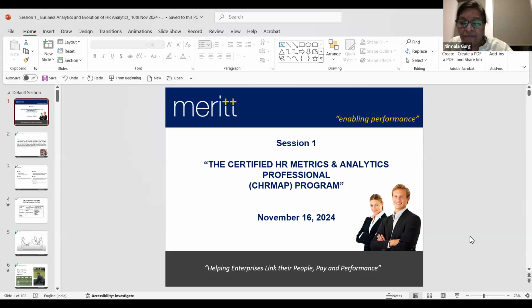So the essence of understanding what are lead indicators, what are lag indicators, and then how do you identify those key lead indicators and lag indicators is going to become very, very important when you're going to do predictive analytics. Say, for example, in predictive analytics, you can also quantify, if I am going to increase the training period by 1 hour, what is the outcome? That's predictive. We can understand the correlation, and then with regression analysis, we can predict a lot of things. So that's what it is about.